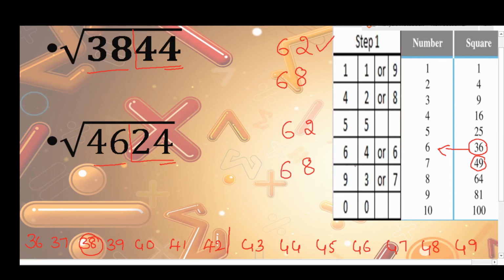So let's write the numbers from 36 to 49. So let's divide them. So let's see where does our 46 lie. So 46 is lying on our right hand side group. If it is a right hand side group, it means the greater number. Out of 2 numbers, which is the greater, that will be our answer. So out of 62 and 68, 68 is a bigger number. Therefore, 68 square is nothing but 4624.